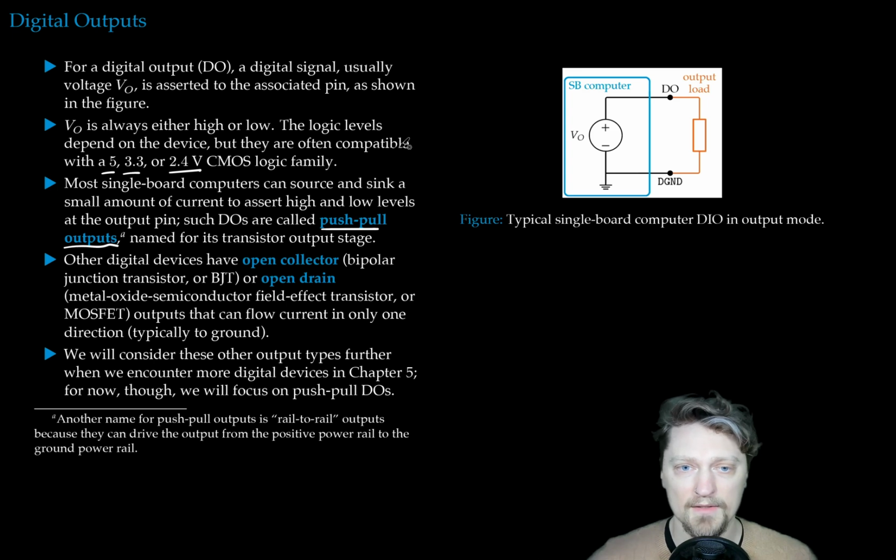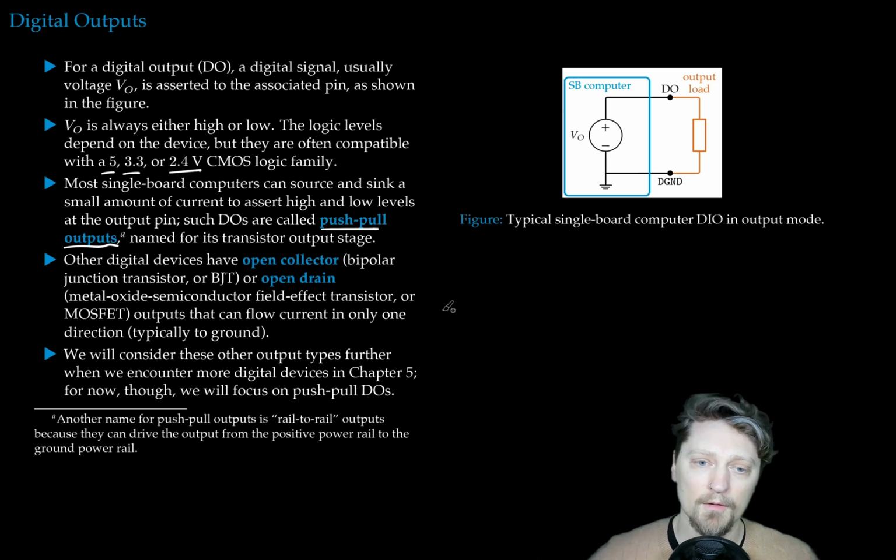Other digital devices have open collector, bipolar junction transistor, or BJT, or open drain, metal oxide semiconductor field effect transistor, or MOSFET, outputs that can flow current in only one direction, typically to ground. We will consider these other output types further when we encounter more digital devices in Chapter 5. For now, though, we will focus on push-pull digital outs.